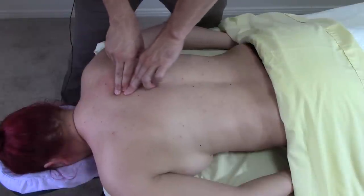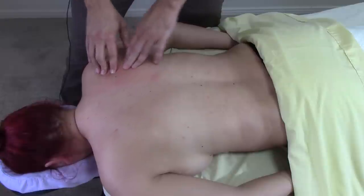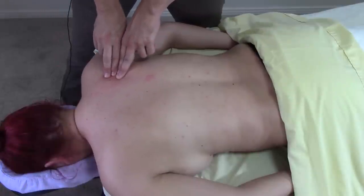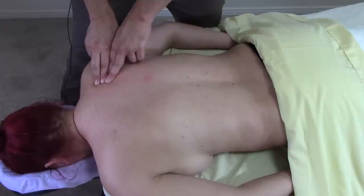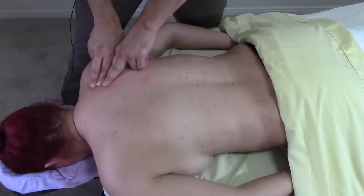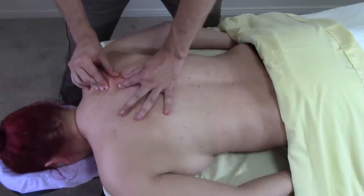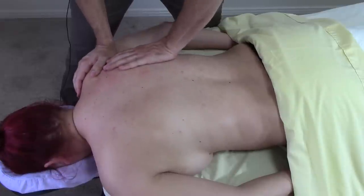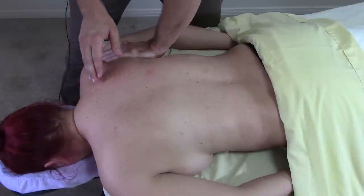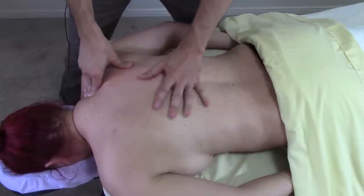You can look for other trigger points in the belly of the muscle. Keep in mind that anything that hooks onto the scapula could be creating that sensation, so I also want to come out laterally to that inferolateral border of the trapezius — and now I'm working with rhomboids a bit. I don't like to get too aggressive with rhomboids because it tends to be an innocent bystander. This pain deep to the scapula is caused by irritation to the trapezius, which is often caused by posture — these shoulders being pulled forward. The trapezius has to be long and work hard at the same time, and it doesn't like that. It goes into spasm, and that's felt as pain here, and even as mid-back pain.